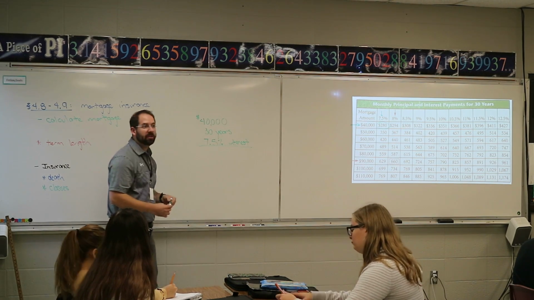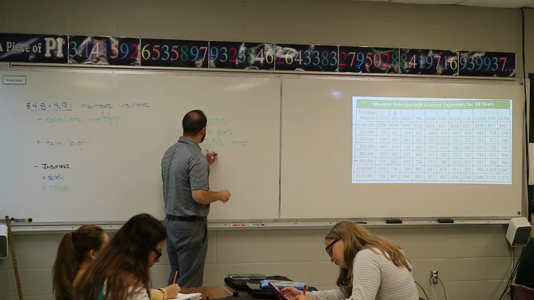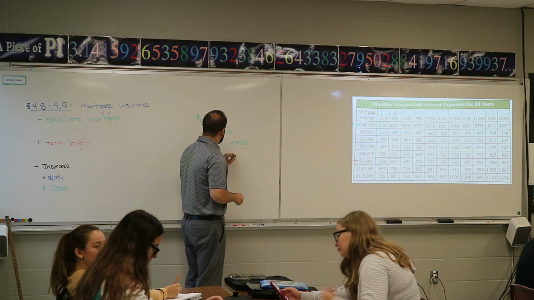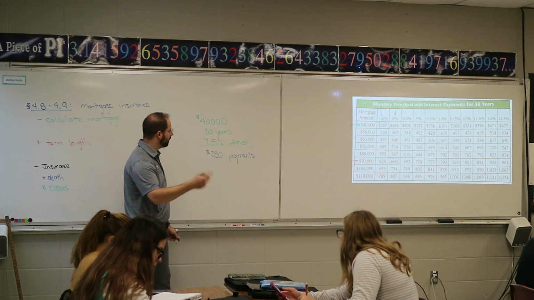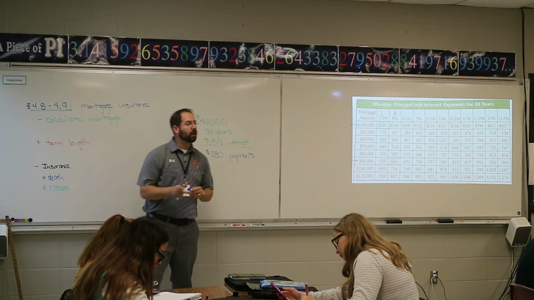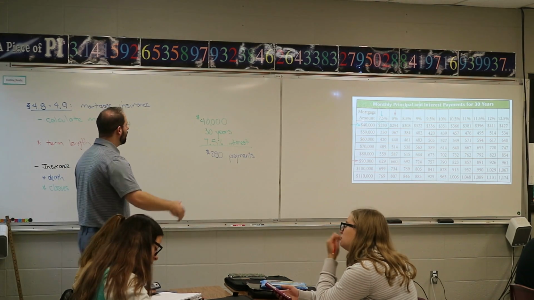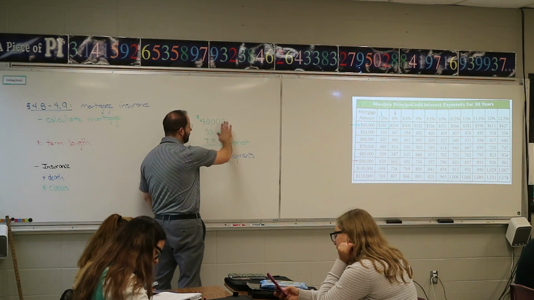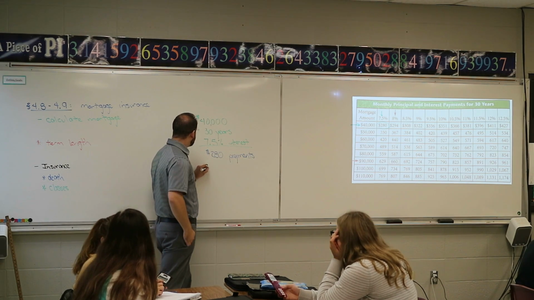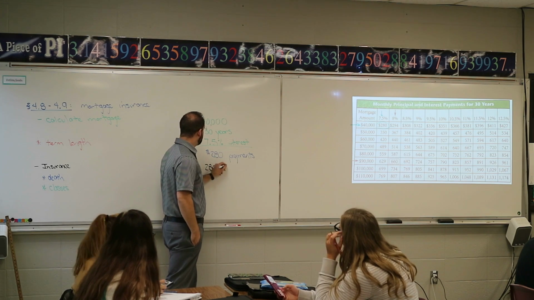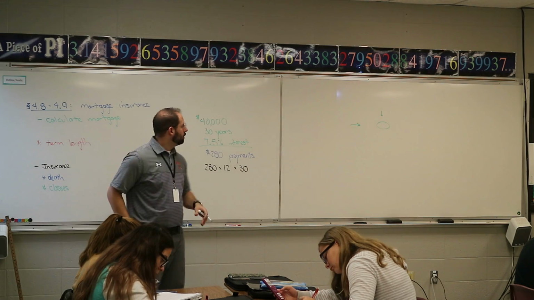What this number on that chart is, is your monthly payment. So this is a $280 payment. That's what the chart's telling me. And that's going to be for 12 months of a year for 30 years. So what they're going to want you to calculate first is what did you total pay for the home in 30 years. So now that we read the chart, they gave you this type of information. We find the 280 bucks. We're going to take that times 12 times 30. It's important. We've got to figure out what we're paying total.